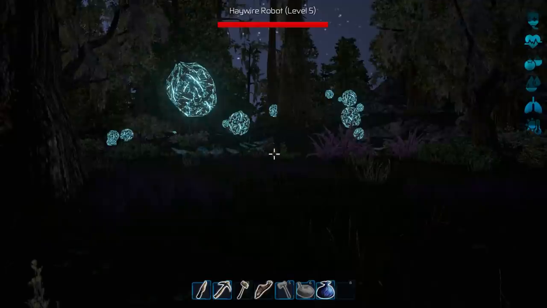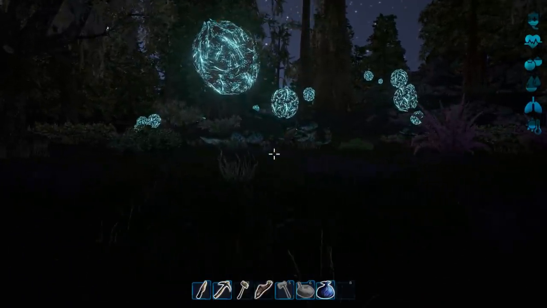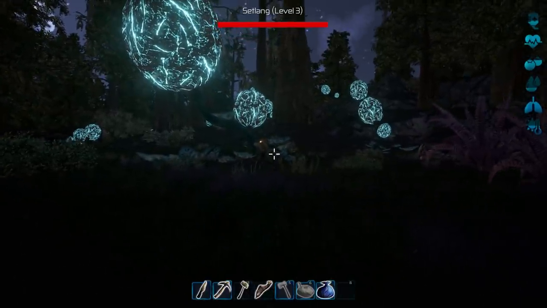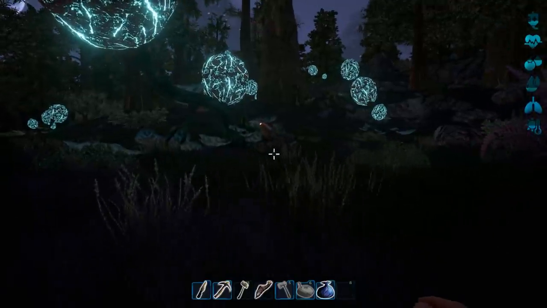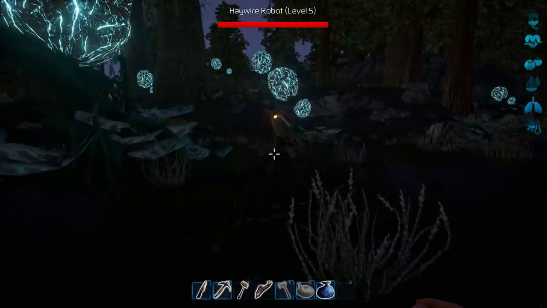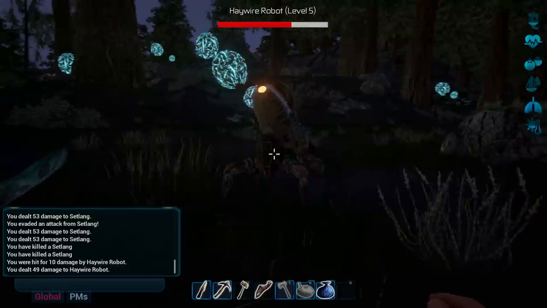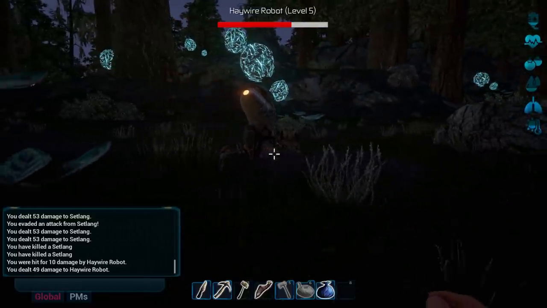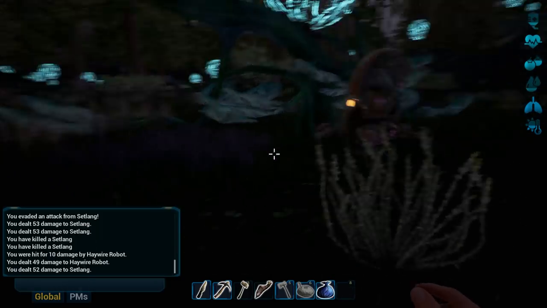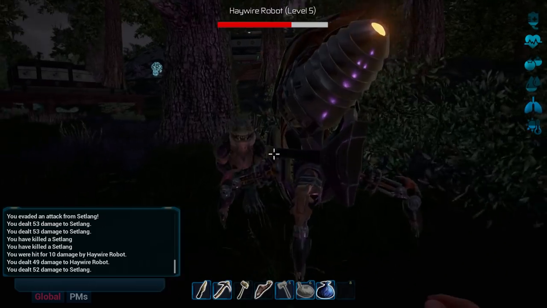over there. Ooh, there's a haywire robot over here. I wonder what that is. And then there's also a settling. So, okay, let's see if I can... I'm gonna run up, kill it. Oh, man, they're fighting each other? Is that what's going down? Nope. Ooh. Oh, yeah, he's running after it. Take it down, dude.